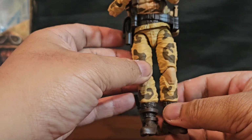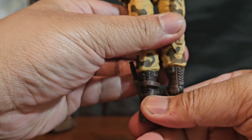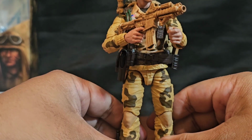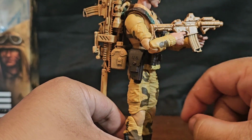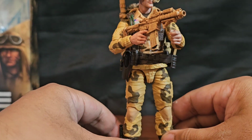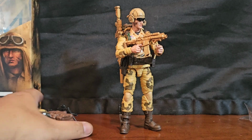But I was able to get his belt on. All I did was put his legs together, put his feet all the way down and massage it all the way to the top. So his belt works, and I was able to put his pistol there, and now he's carrying his weapon here.